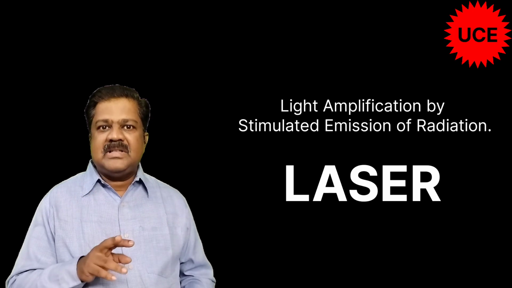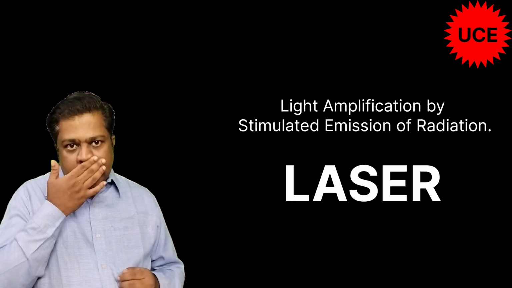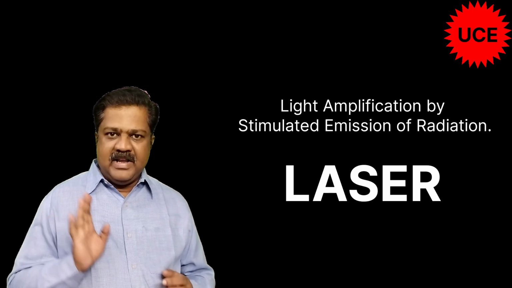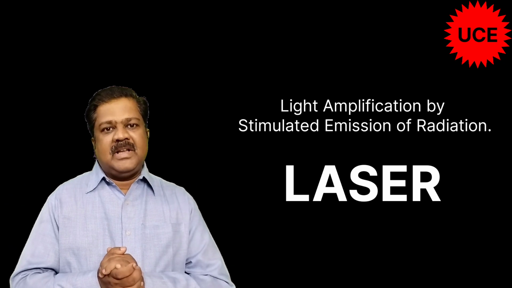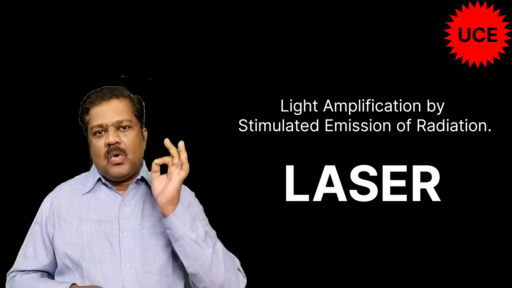Another type is called electromagnetic radiation. Here we are going to discuss a little bit about electromagnetic radiation. But prior to that, there is a third type, which is electromagnetic radiation only, but we call it laser radiation. Okay. Now let us consider electromagnetic radiation once again. The first type of electromagnetic radiation, let me clarify once again.